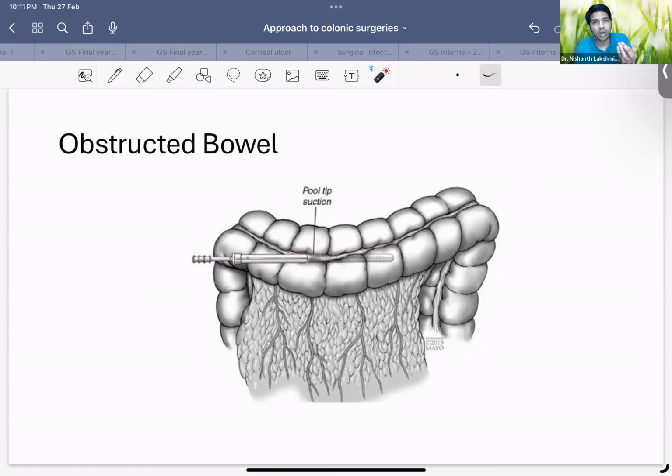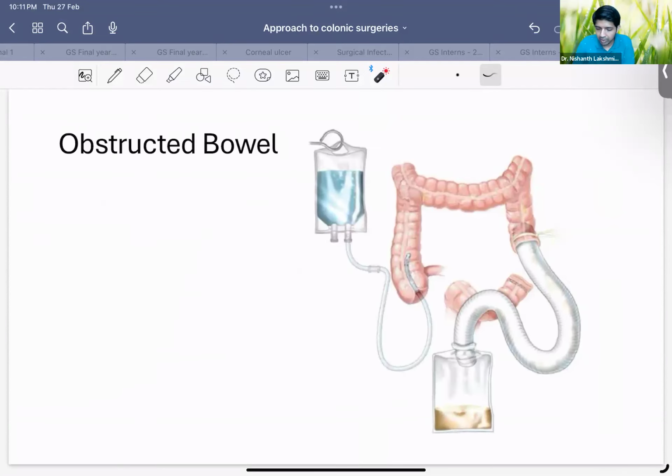Sometimes the feces are so hard that the small catheter that you put can keep getting repeatedly clogged. So the alternative is to do this. Make one hole where the appendix is. Probably do an appendicectomy and through the base of the appendix, you put a Foley's catheter. Start irrigating it from this side. And in the distal end, you will use a fat tube. Now, if you don't get a fat tube, what will you use? Which is the fattest tube that you have seen intraoperatively?